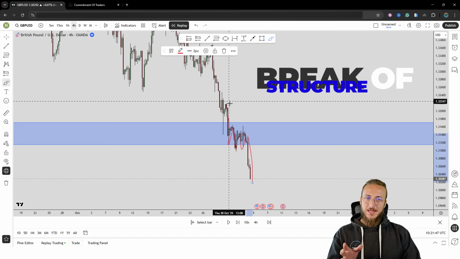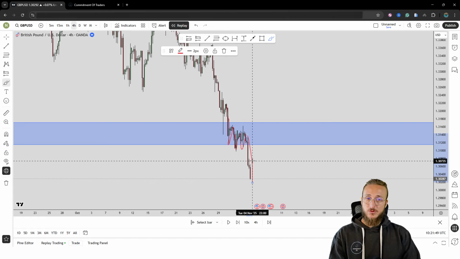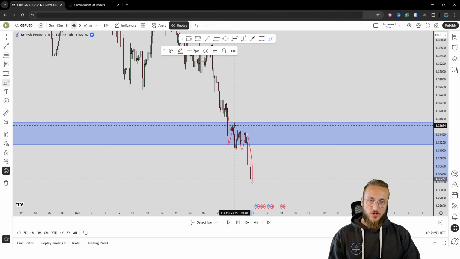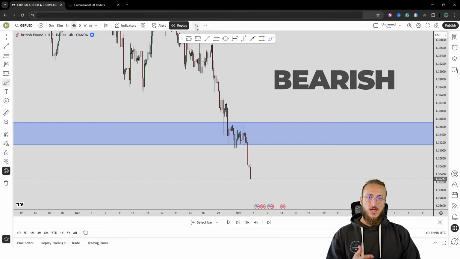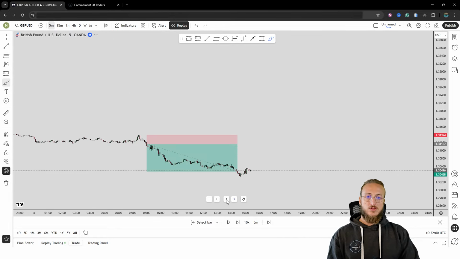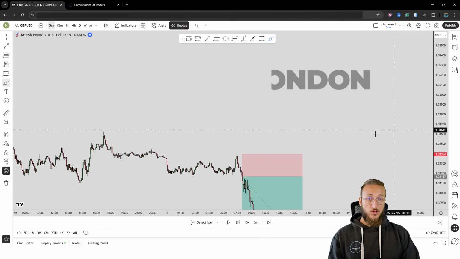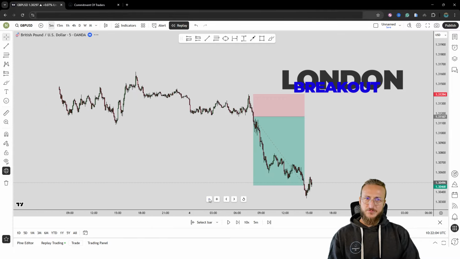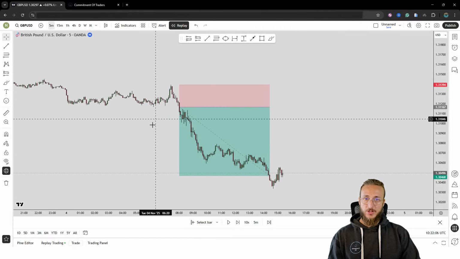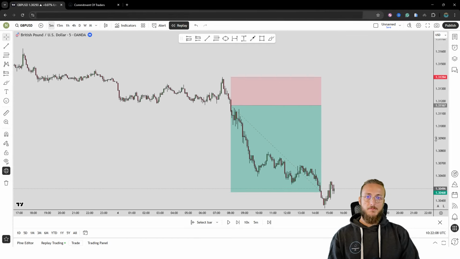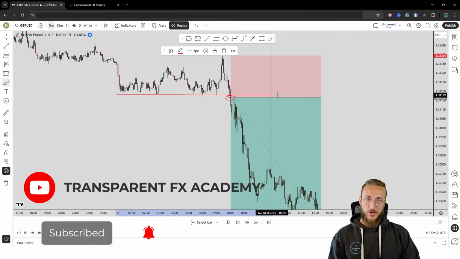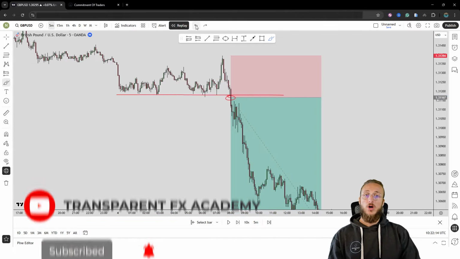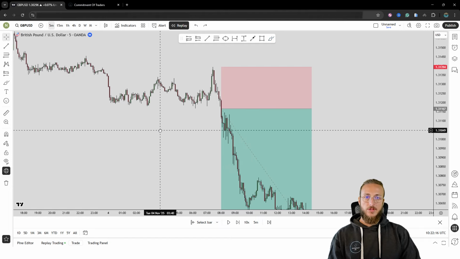Now, keep in mind, a situation like this starts to show that sellers were always in control of this market, every time creating lower highs and lower lows. Now, with regards to what kind of setup the London breakout EA triggered, it essentially opened a short as the market was breaking below all the support, which was around this area, when even the very last level of support got broken to the downside.